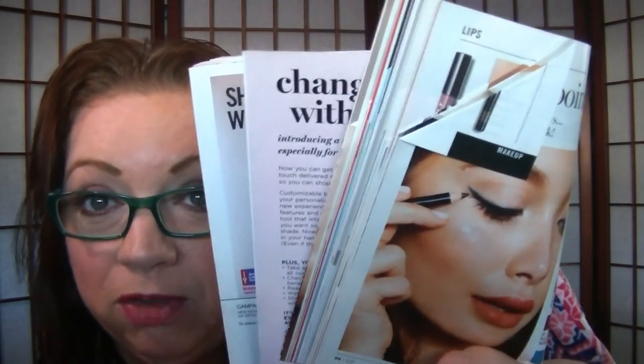Page 96 is those ultra luxury liners like I'm wearing right now. They are $3.29. I'm wearing the Cosmic Brown. The Dark Brown is what I'm wearing today. And it didn't tug. It went on really, really smoothly. Really nice. No issues there. So I'm excited to try the green one next. The mascara I have on is the Big and Multiplied, and it is on page 98 on sale for $8.99.